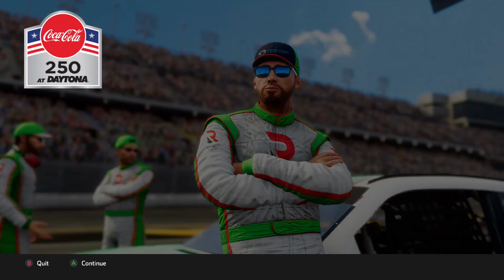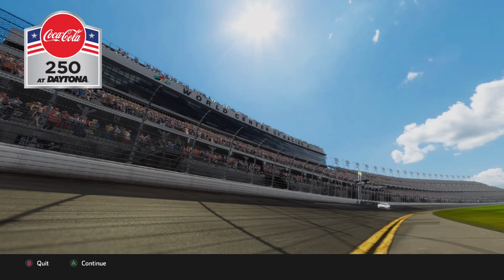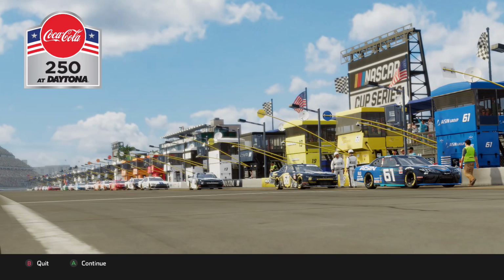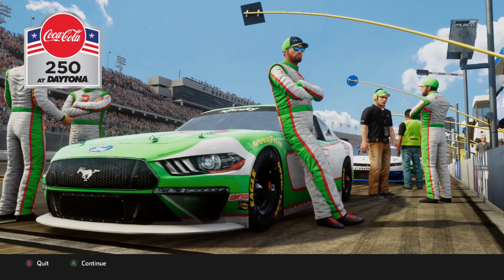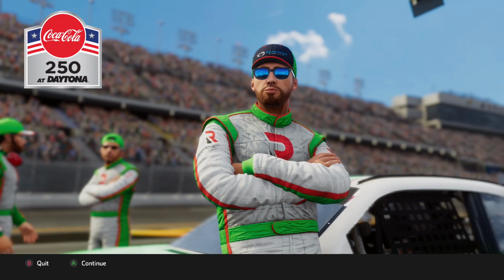We're back here in the Xfinity series at the World Center of Racing, Daytona. So let's see if we can't get ourselves some points, because as we are closing in here on the playoffs, we have got to keep getting those points. Very, very important. So let's see what we can do with our number 35 Ford Mustang. Let's go.